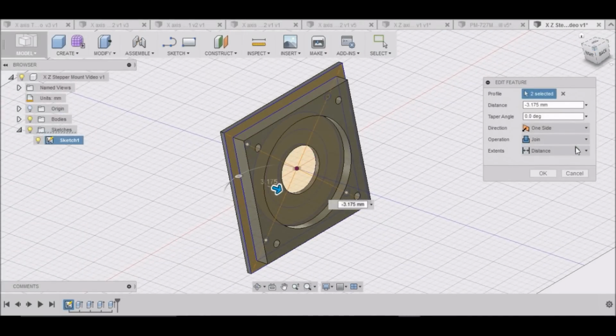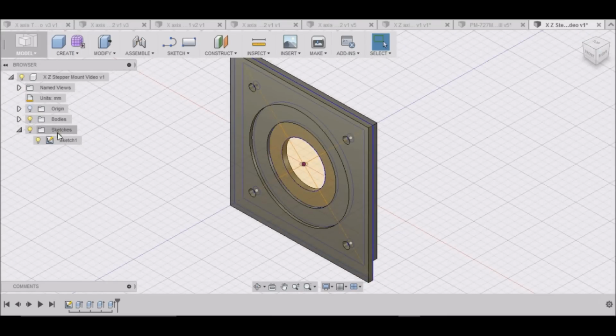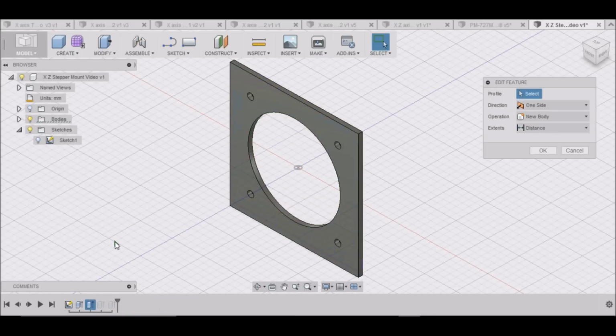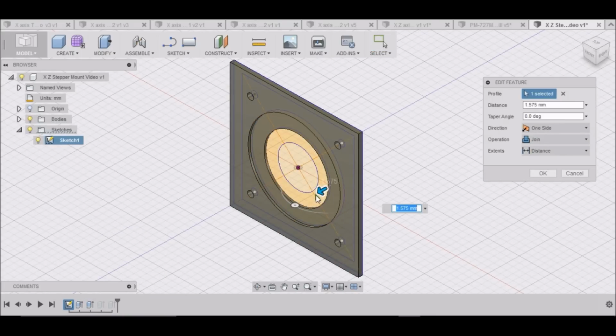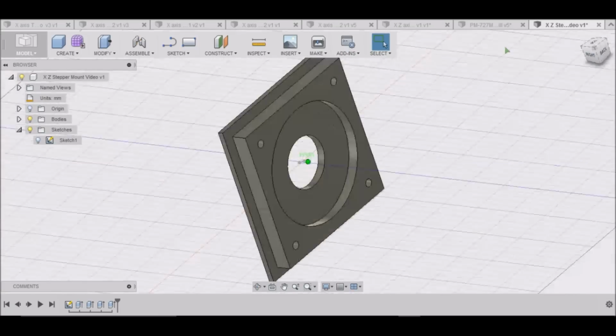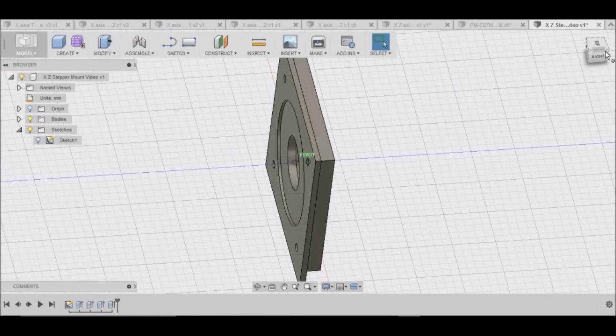It looks good. Okay. Go to this one here. Let's see this one. Right click. Edit feature. And we want to select this one too. There we go. Alright, let me take a look. There we go. That looks pretty good right there. Make sure we save it.